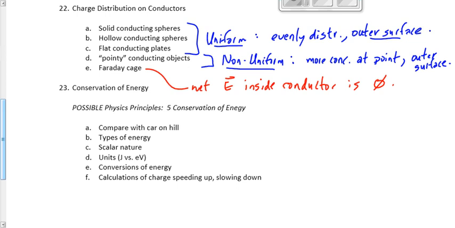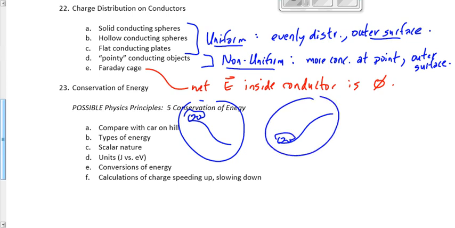We talk about a car going down a hill, or a car going up a hill. Basically, we say when a charged particle speeds up, it's like a car going down the hill. And when a charged particle slows down, it's like a car going up the hill. And we treat it as a conservation of energy problem in both cases. But this time our energies are not gravitational potential and kinetic, but rather we're dealing with electric potential and kinetic.